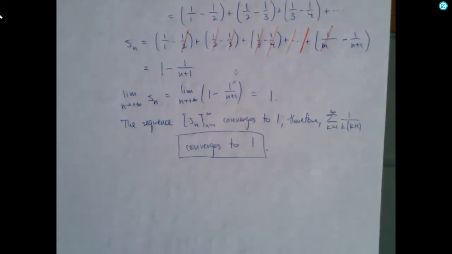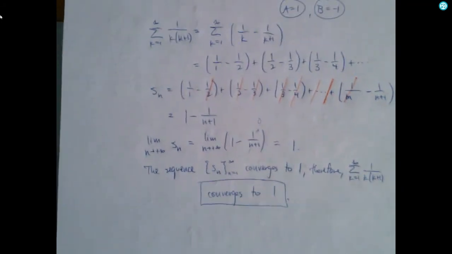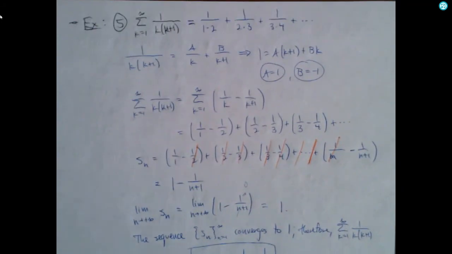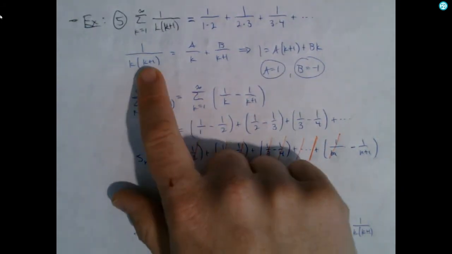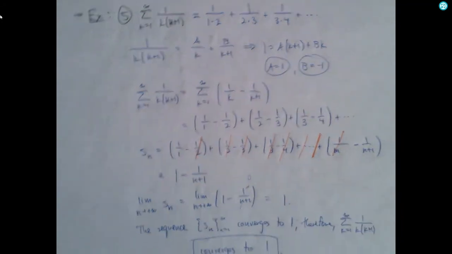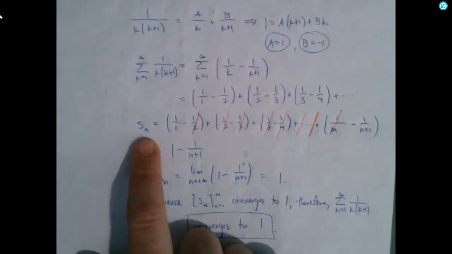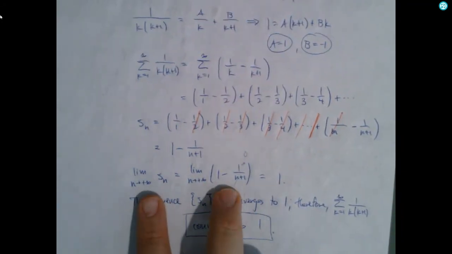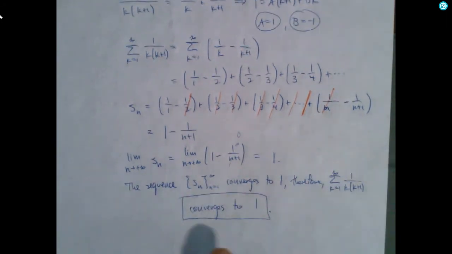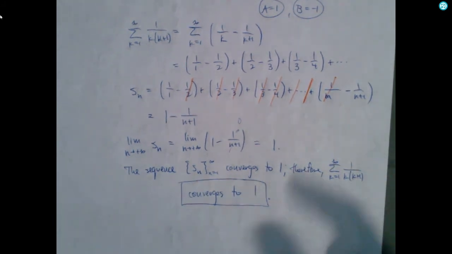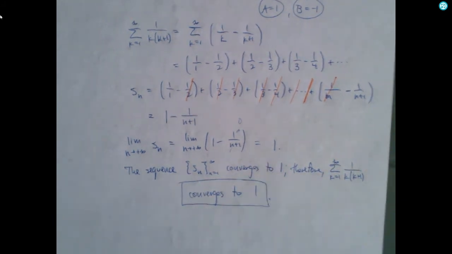All right, so that's how telescoping series work. They're kind of fun. You usually do this trick where you do partial fractions. You look at the nth partial sum and look at the limit as n goes to infinity of that nth partial sum, and that'll tell you if it converges or diverges. And it'll also tell you what it converges to in the case that it does converge. So those are kind of nice.